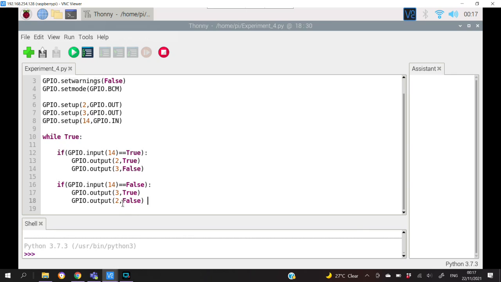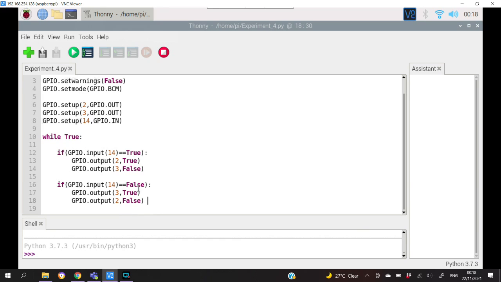So this is the loop where we put the program itself that will run indefinitely. If GPIO input 14 is equal to true, or if there is an input detected on pin 14, the red LED will light up, which is GPIO.output to true, but the LED on pin 3 will be off.